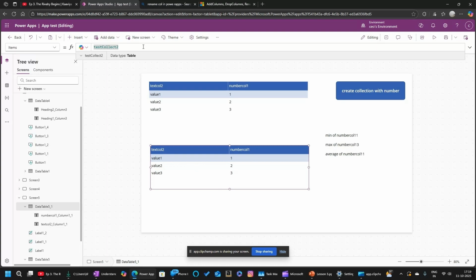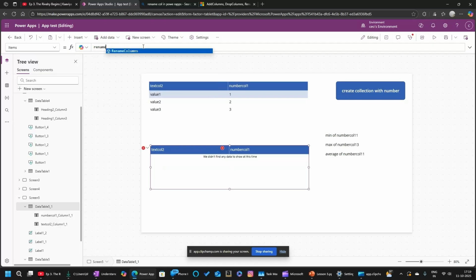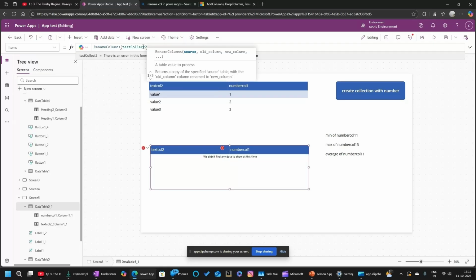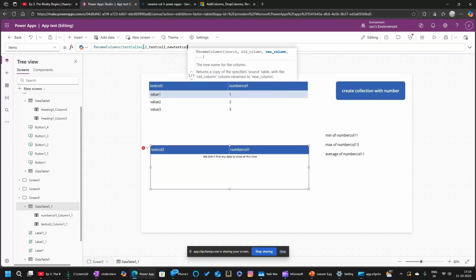So I can go to the items property and rename columns, and the old column name would be the text column you want to change into something else. I'm just going to call it new text column.